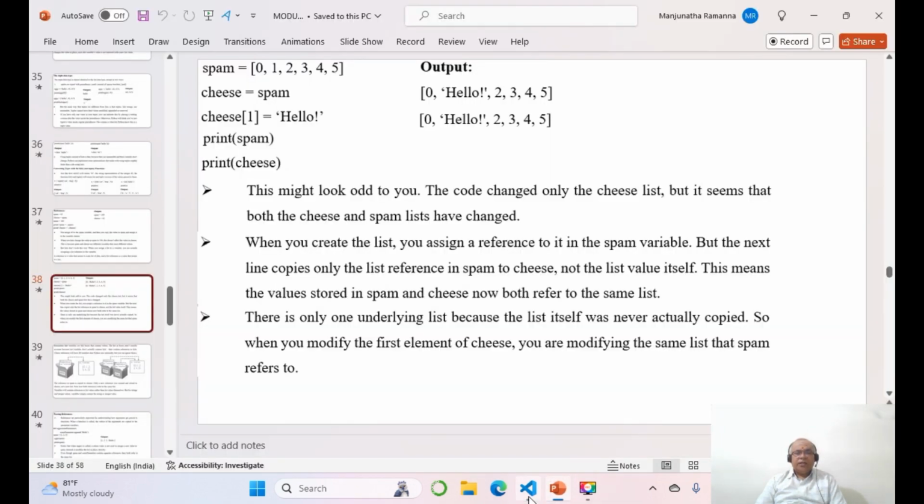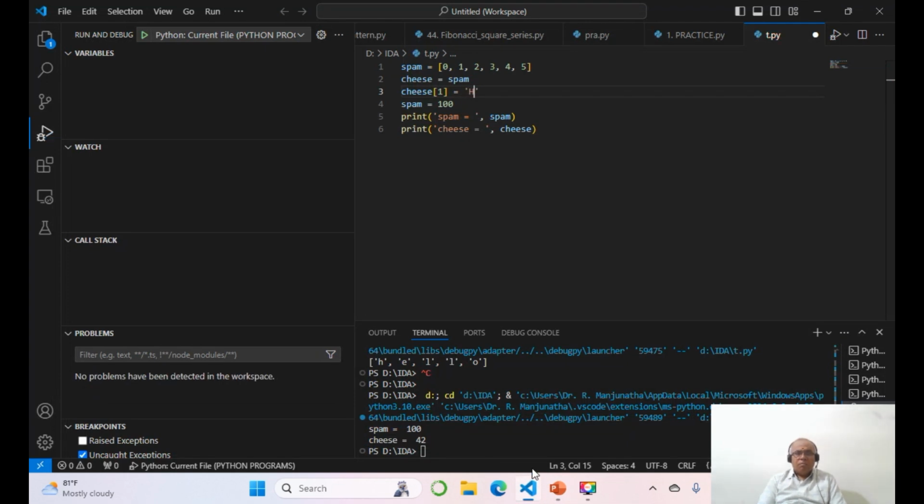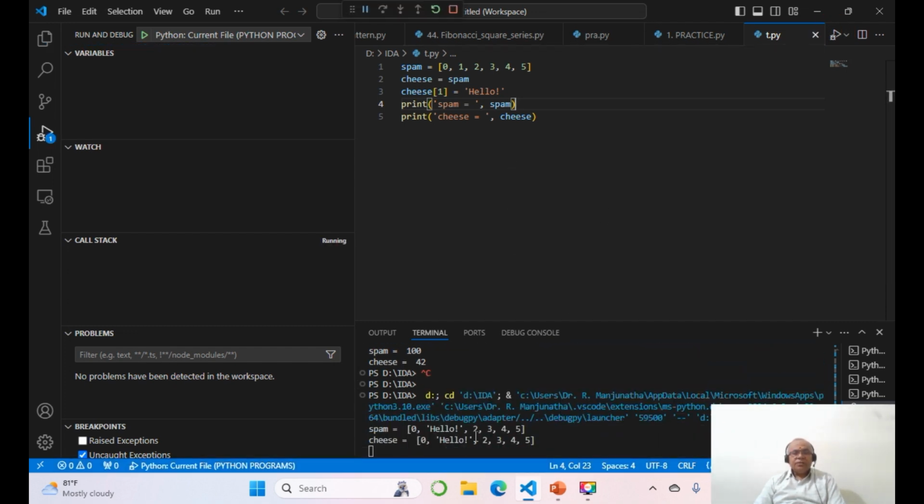We're going to take it as hello. You will not get spam here. Now we will try to print. Both will have the same list. You can see spam is equal to 0, hello, 2, 3, 4, 5. Cheese also has the same.